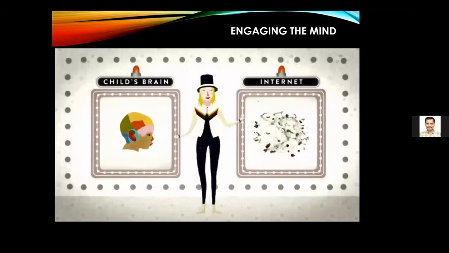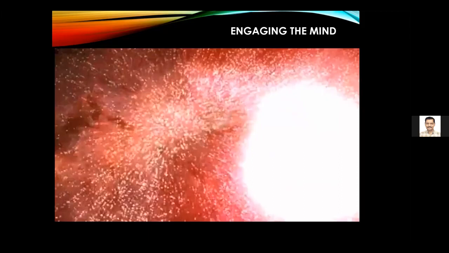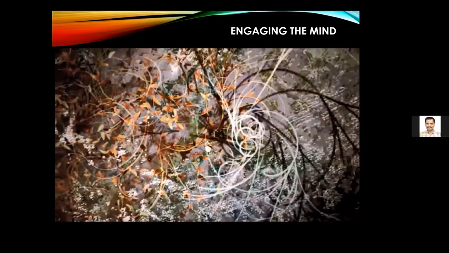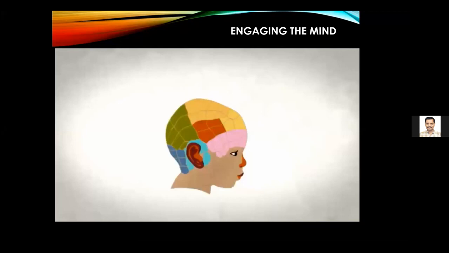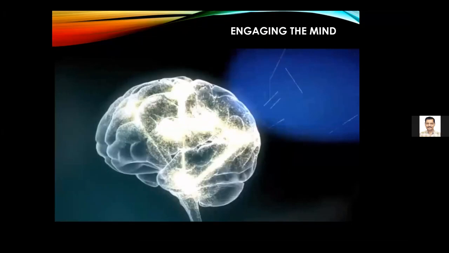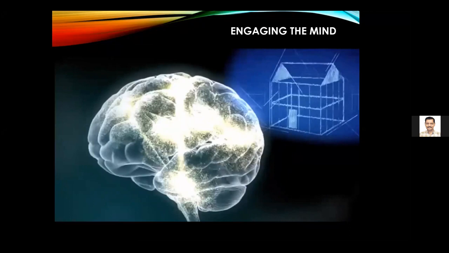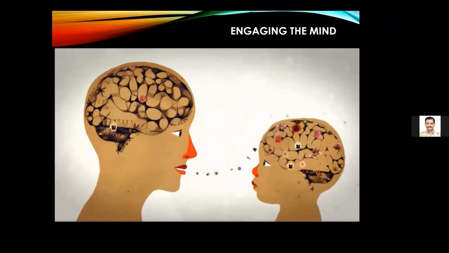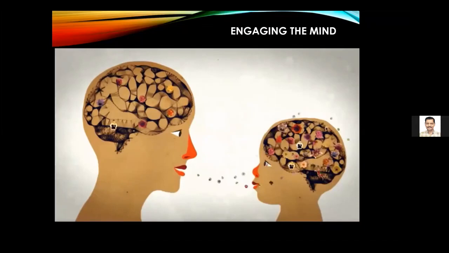Let's break it down. As we said, a baby is born with 100 billion neurons. But those quadrillion connections, they're not there yet. Those connections form at a very rapid speed during the first 5 years of life, at 700 to 1,000 new synapses per second. Those connections are created through every interaction a child has and are important because they form the architecture of the brain. So every time you talk to and engage with a child, you are literally growing a brain, connecting the different parts of the brain, which allows for new ideas, insights, and creative thinking.